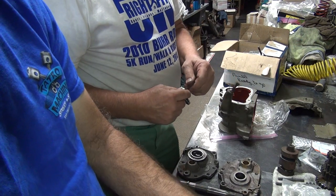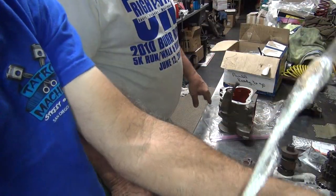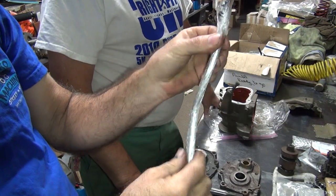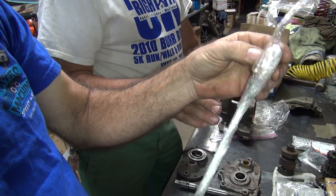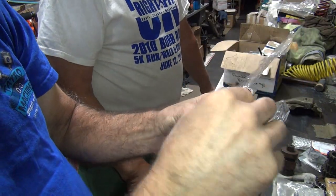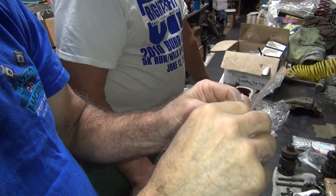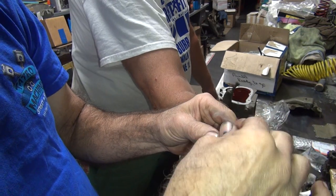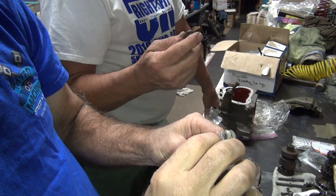No, that's a military rod. Oh, okay. Well, then let's use this one. But this one right here is a late model trike rod. But I haven't even opened this one up to see what it is. That's okay. We don't need to open that one up. We want to stay with the military. Well, the thing is, your bike has been modified. This has a clevis up here. Yeah, but this is a small pin, isn't it?